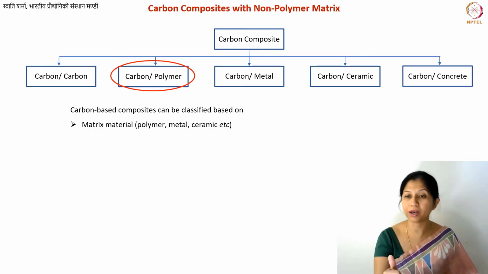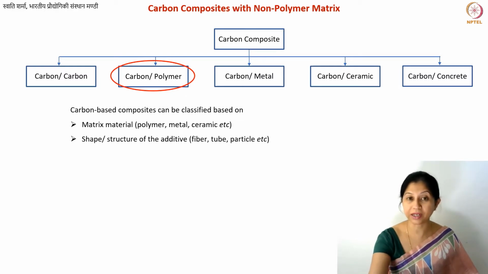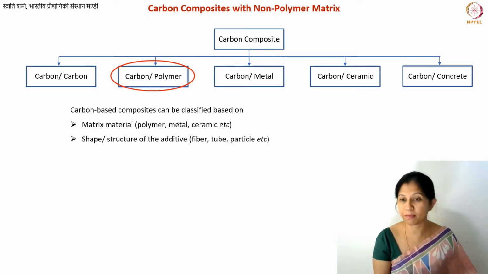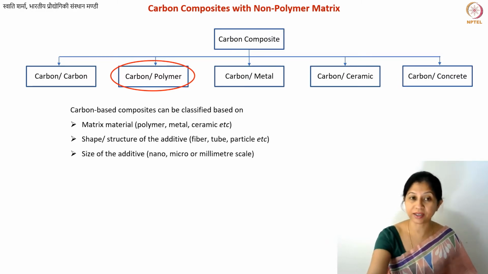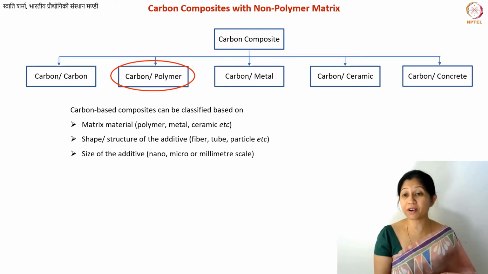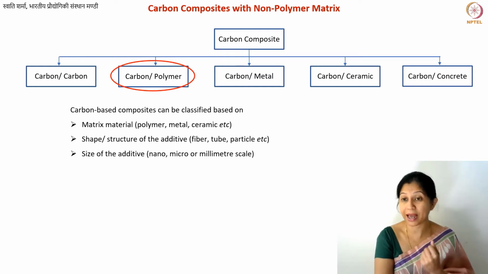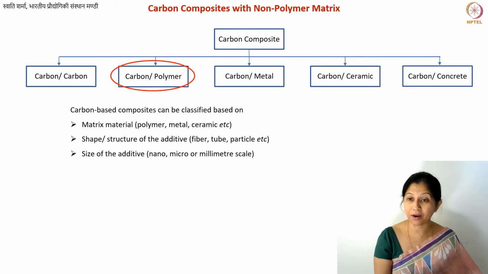So you can classify these composites based on the matrix material or the additive material. Within the additive material, you can classify based on the shape or structure of your additive. Carbon fibers are the most commonly used additives, but you also have tubes and particles, and sometimes even 3D structures made of carbon fibers. Any complex structures can be added as the additive inside your matrix. You can also classify composites based on the size of the additive. Even within carbon fiber, we learned that we have short fiber and long fiber based composites. We also have fabric, because when we make laminates we have these fabric-like structures rather than just single threads or yarns.